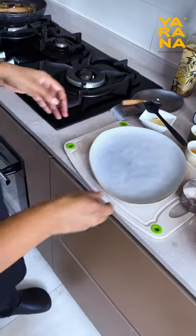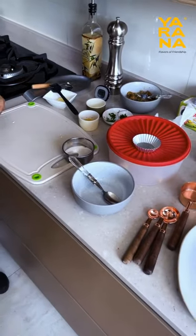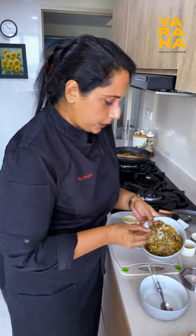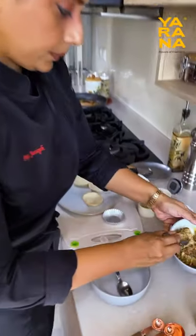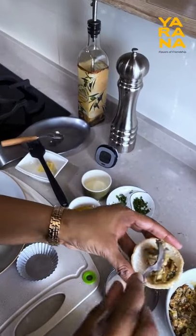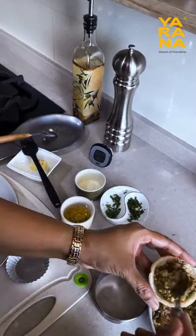So meanwhile, I'll fill the one which is already prepared. I prepared this before and it's cool already, so it's ready to use. So just fill it almost full.